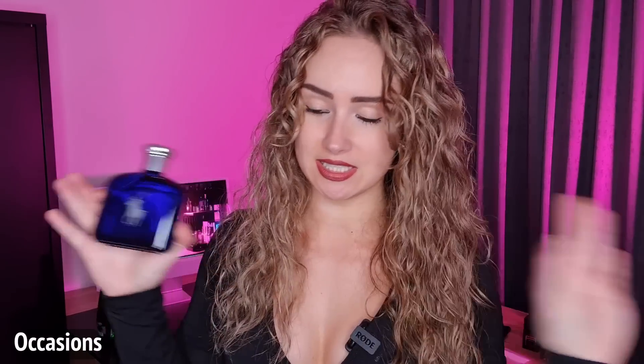I bought this fragrance because on my skin it smells different — I'm a woman, in case you didn't know. I got it because an old colleague of mine always wore this, and every time he passed by me I gave him a compliment. It smells amazing on a man. Every time he wore it I was like, 'Oh my god, you smell so good.' And he was like, 'Yes, Polo — I always wear Polo.' That's why I like it.